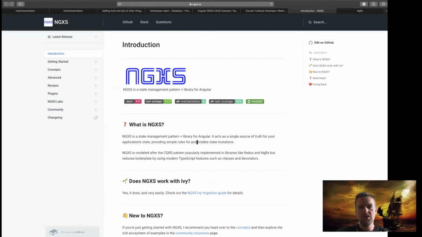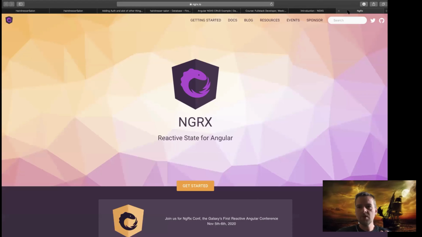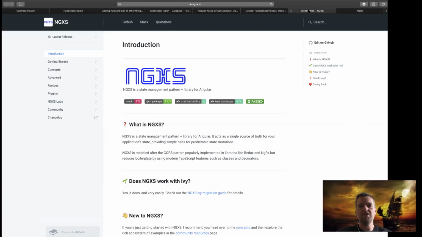Okay, so that's kind of the difference between these two. None of them are better or worse or anything like that. It's just two different ways of handling the same thing. And for new people, I feel this is easier to comprehend than the other one. So that's kind of why I picked NGXS. I've used it for a while now, and I feel it's getting a lot of traction. People love it, and it's really easy to get started with.